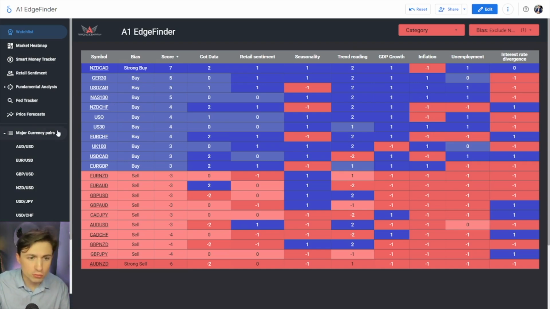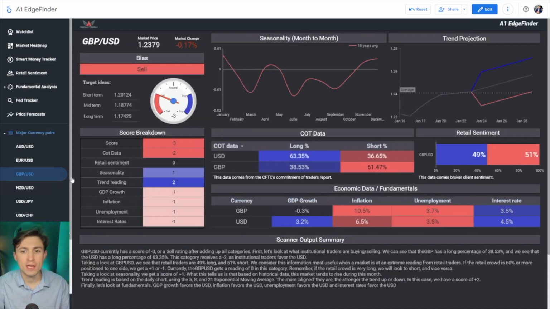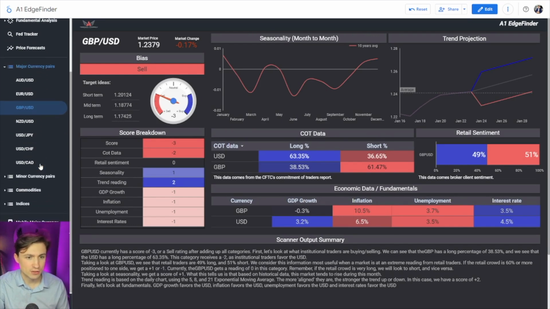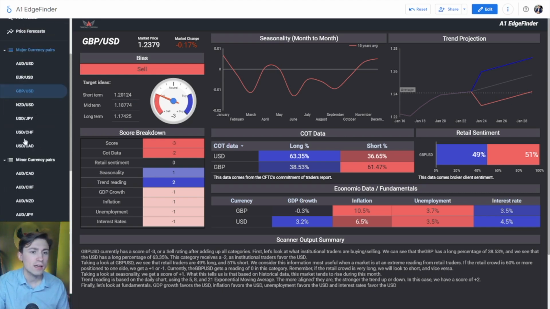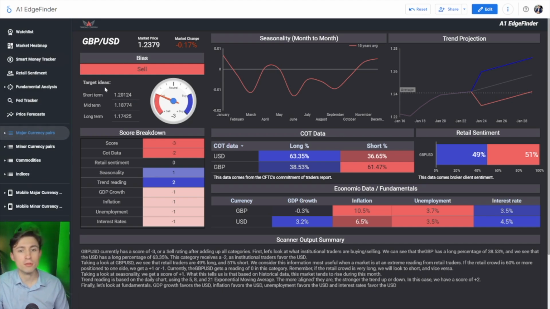Now, if we go look into a specific currency pair, for example, in this case, let's say we look at GBP USD. If we pull up the pound, we can see that in this breakdown, for all of our different currency pairs and assets, you can actually see we have all sorts of things. You can go through all the different currency crosses. You can go through the indices on your own. You can look at the commodities like gold and oil. If you trade these things, adding that sentiment and fundamental bias can be an incredibly helpful tool. And that's exactly what we've sort of done with the project.